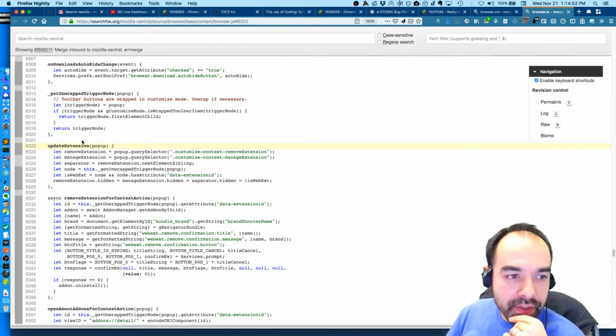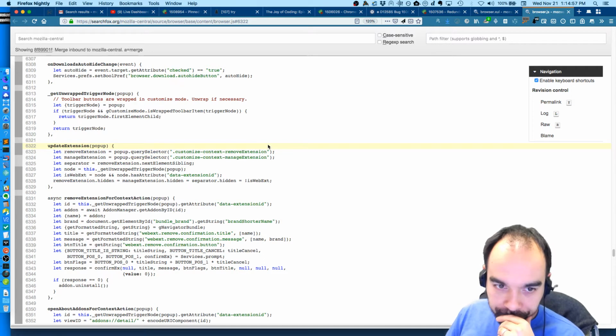So whenever the pop-up is starting to open, we get some classes for remove extension and manage extension.